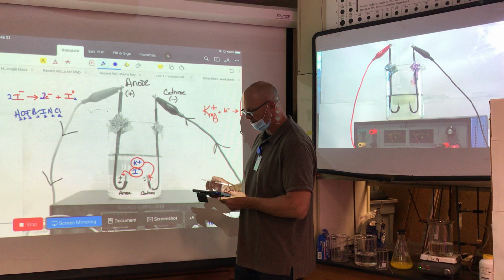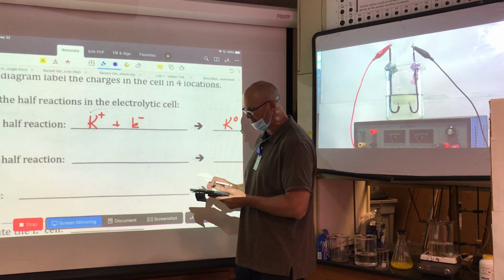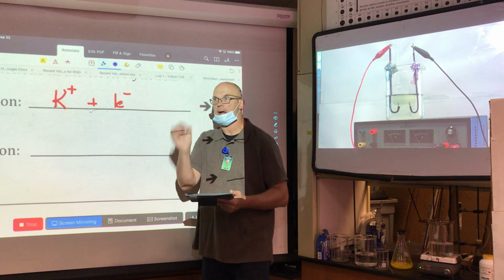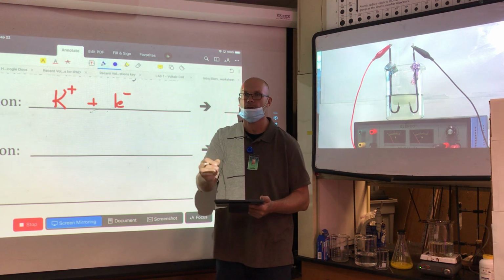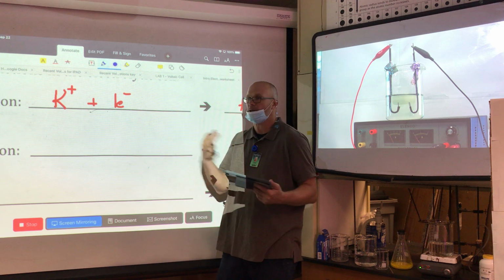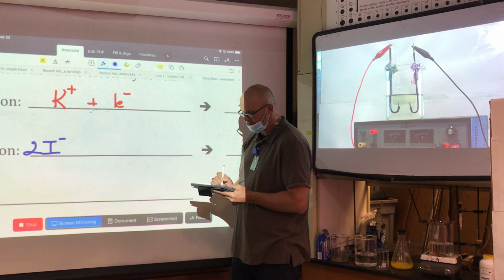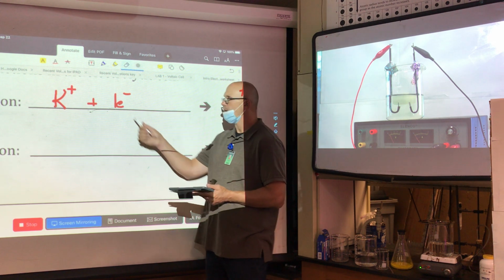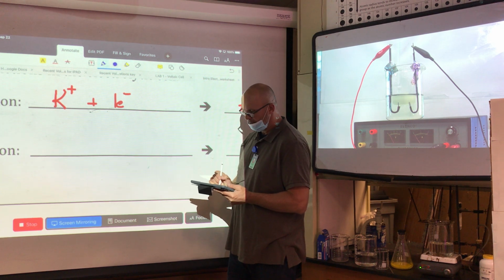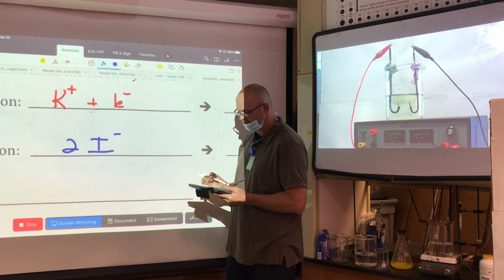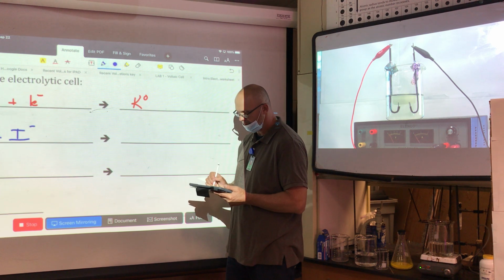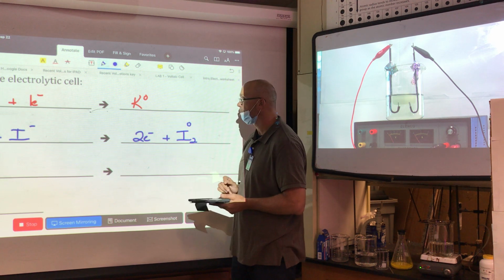Okay, so party people, let's put this down here. The oxidation that occurs at the anode, an ox. Oxidation always occurs at the anode, no matter if it's the electrolytic cell or the voltaic cell. And so what do I have? 2 of these iodide ions, plus, I'm oxidizing. And that's a good point: you're never going to have electrons on both sides of half reactions. So 2 iodine negatives in solution are going to give off 2 electrons and become I2, which by the way is 0.